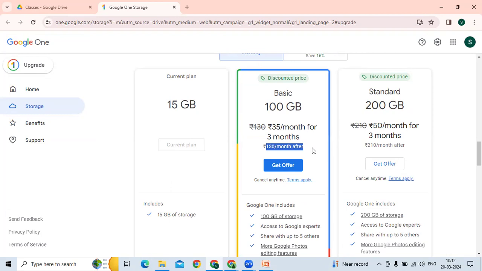So you get 100 GB of storage in your Gmail account. To keep that storage forever, you keep on paying 130 rupees per month. Per year, almost 1500 rupees; 2 years, 3000. Maybe after 3-4 years, I need to shift from 100 GB to 200 GB, and again you need to pay. So why I am telling this example is that space on cloud is costly.